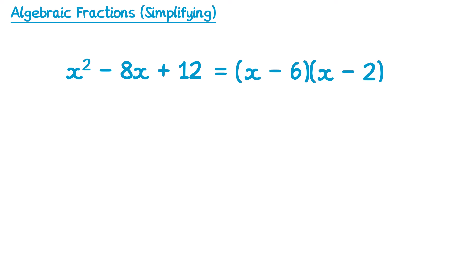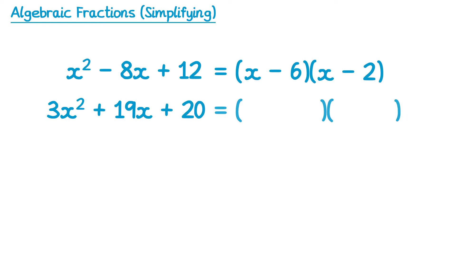You sometimes have some harder quadratics to factorise when the coefficient of x squared is not 1, for example this one here. I'm not going to run through how you would factorise this one in detail — that will be in a separate video — but to factorise this one it would still be two brackets. The first would be 3x plus 4, and the second would be x plus 5.